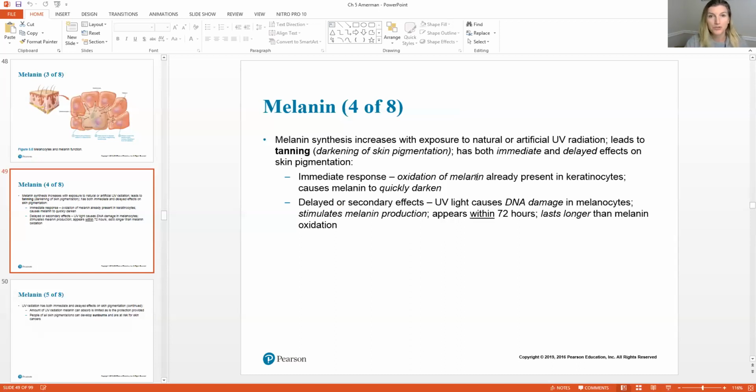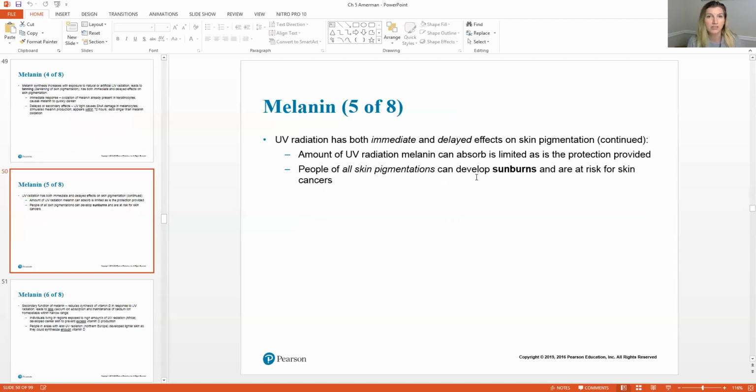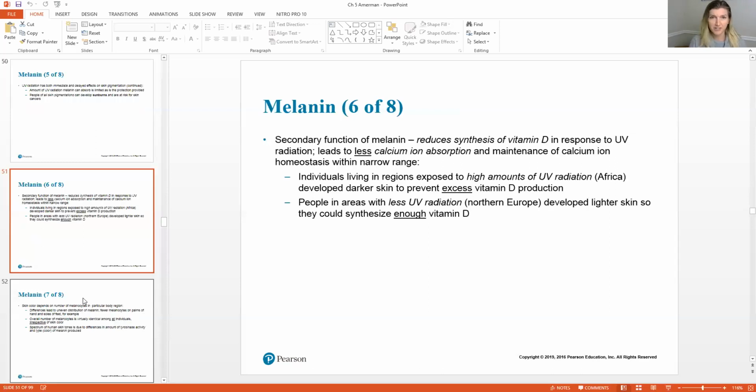Of course, sunburns are even more dangerous, and the main cause of skin cancer later in life is sunburns early in life. So young children and teenagers, I know when I was a teenager, I used to purposefully not put sunscreen on because I wanted to get burned because my burn always turned to a tan. That's not going to fare well for me in a couple of years as I'm aging, and those effects of UV light accumulate.